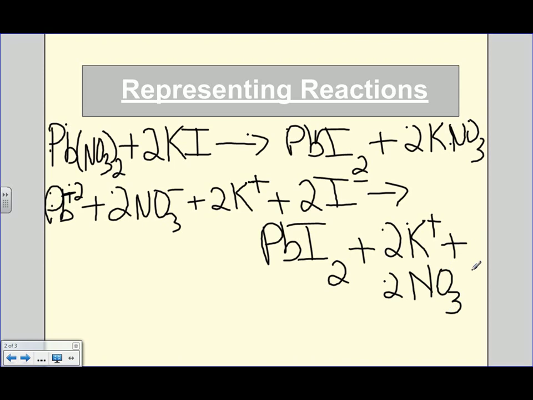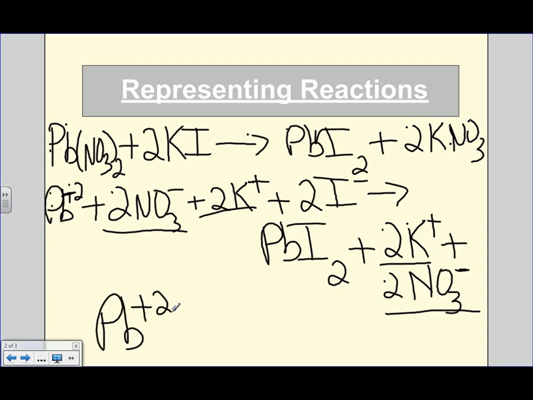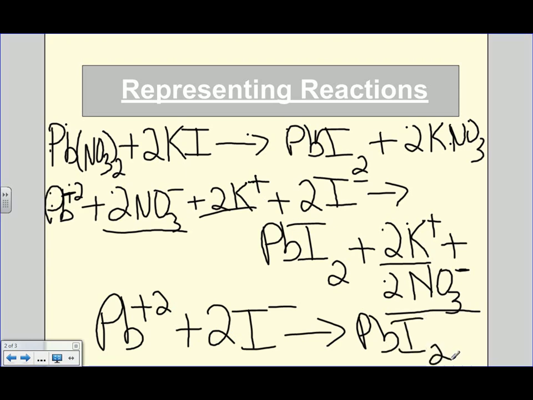Now, the other thing that we can do with this, that's called a complete ionic equation. It represents all the ions that are present in solution, but you'll notice, for example, that the 2 nitrates don't change formula on either side of this reaction equation, neither do the 2 potassiums. Those are referred to as spectators. So to get the net ionic, we'd eliminate the spectators, and we would have lead(II) plus 2 iodides produces lead(II) iodide, and that would be the net ionic equation.